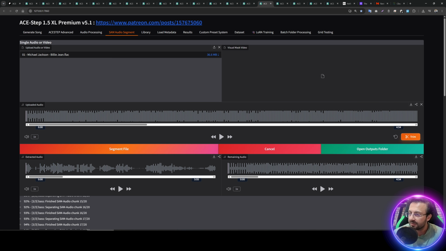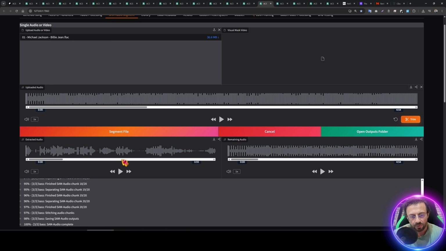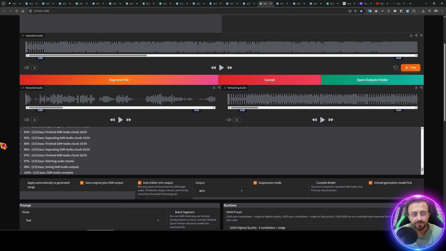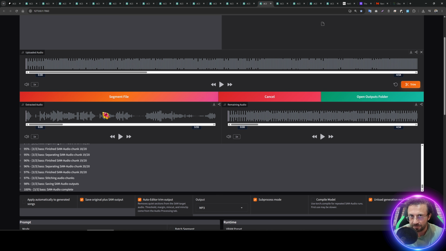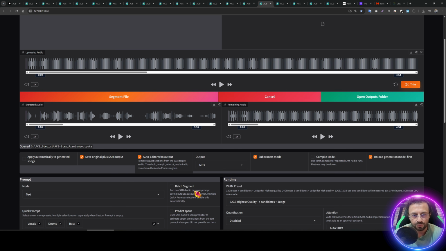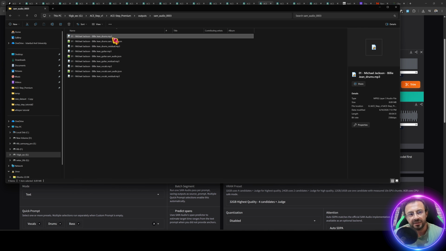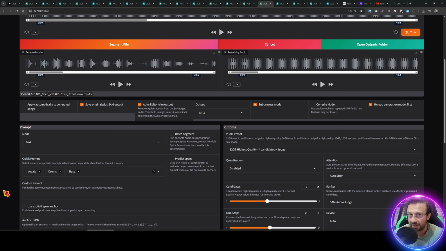So this is segmentation output. So this is vocals output and also drums and bass. It will only show the first one. The other ones will be saved inside the outputs folder. In the Some Audio segmentation, you see with suffix of drums, guitar or vocals, whatever you want to extract.